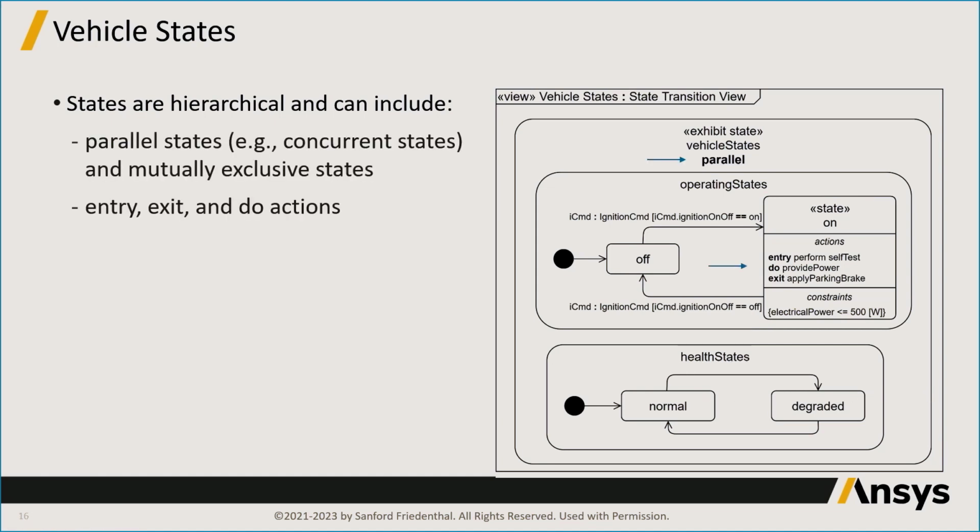Then you see these actions that are performed in the on state. So upon entry, you perform self-test. Then you do the provide power action. And upon exit, you apply the parking brake. All of these actions can be defined in action flows separately in a separate view and further elaborated.